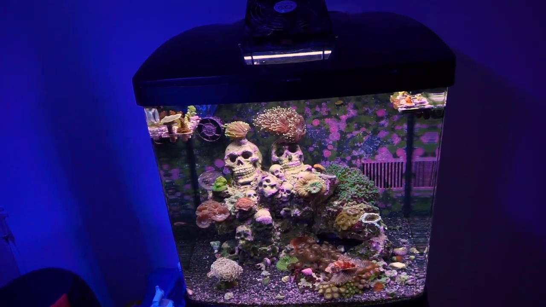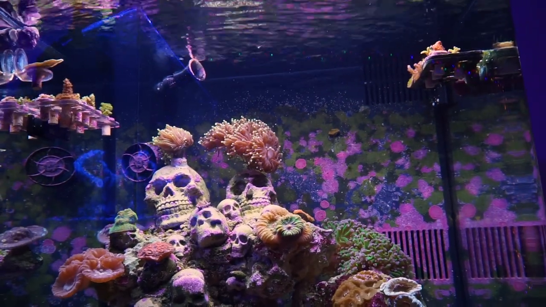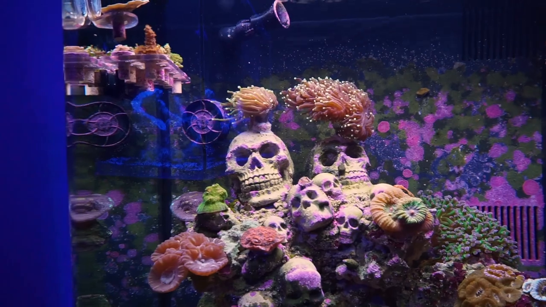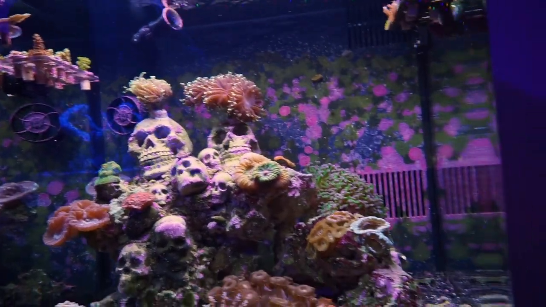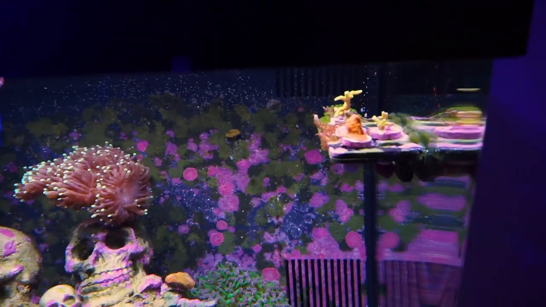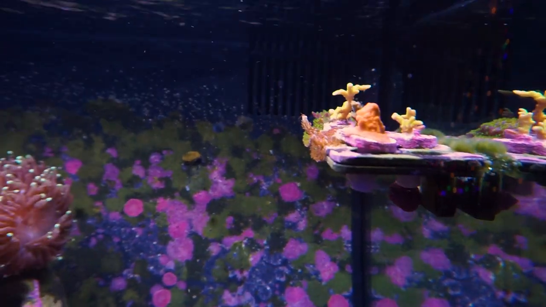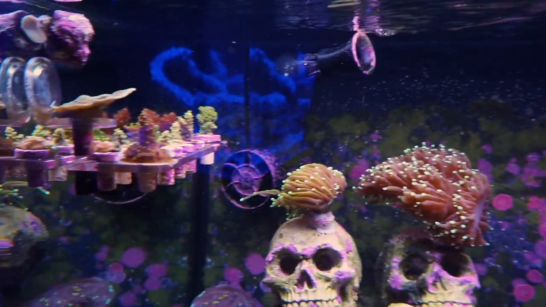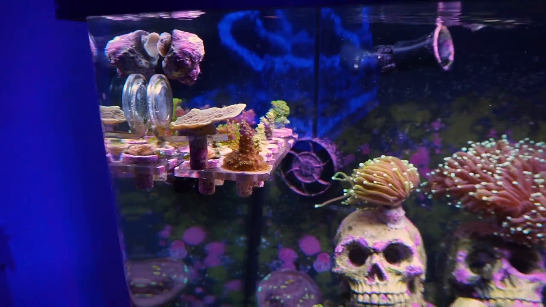I've been trying to keep the alkalinity about 7.5 to 8. For the longest time, I was struggling to keep it even above 6.5 and things weren't really happy. But after doing the manual dosing and staying on top of that, things are just taking off. The red planet is taking over the frag rack here and just branching off of it. I got several other SPS corals doing the same thing, which is pretty awesome.